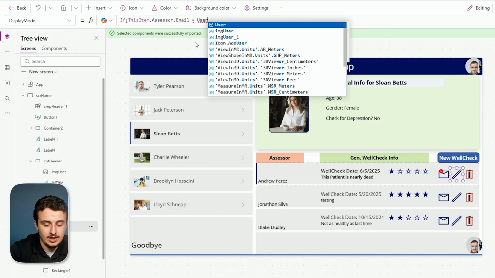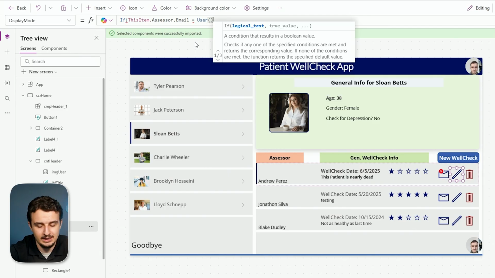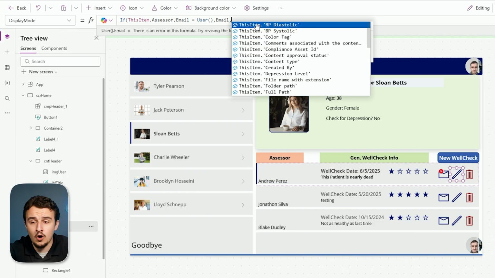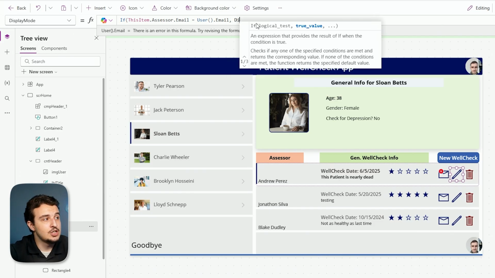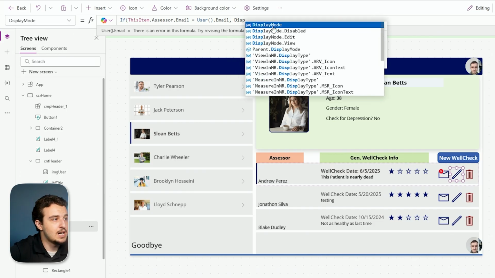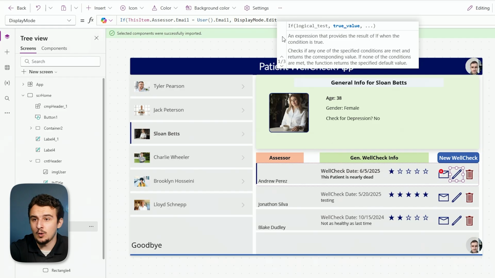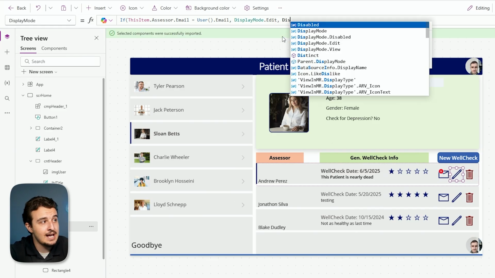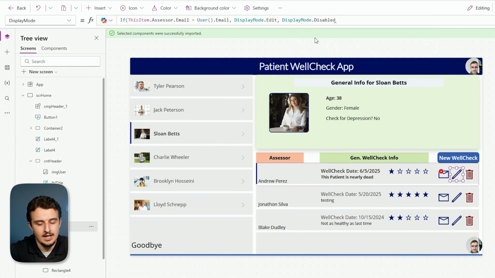User, which is going to look at whoever's logged in, open close parentheses, dot Email. If those two are equal, then I need this to show up in DisplayMode.Edit. I want it to be editable. If they are not equal, for my else I'm going to put in DisplayMode.Disabled. And then close my parentheses here.